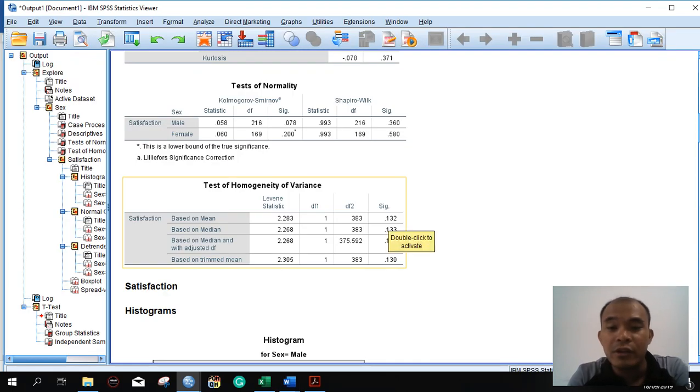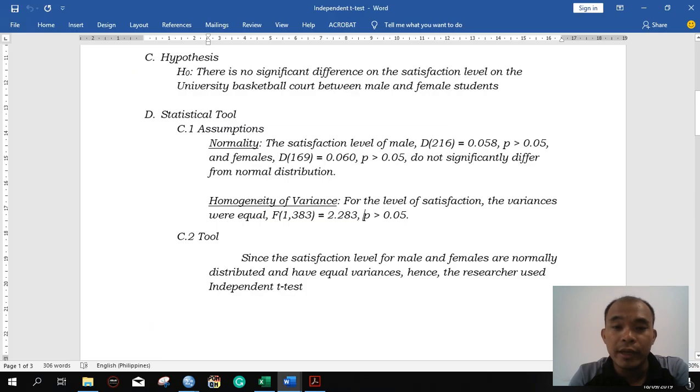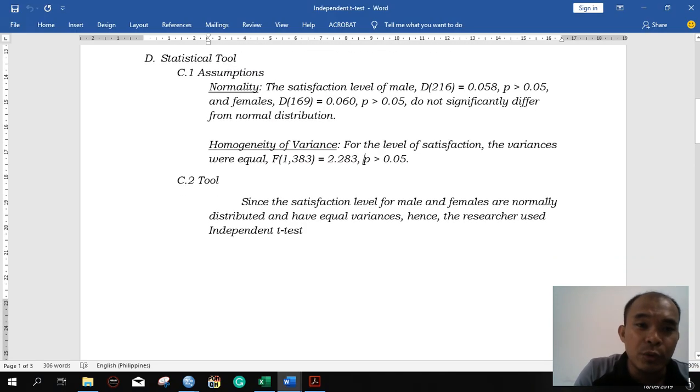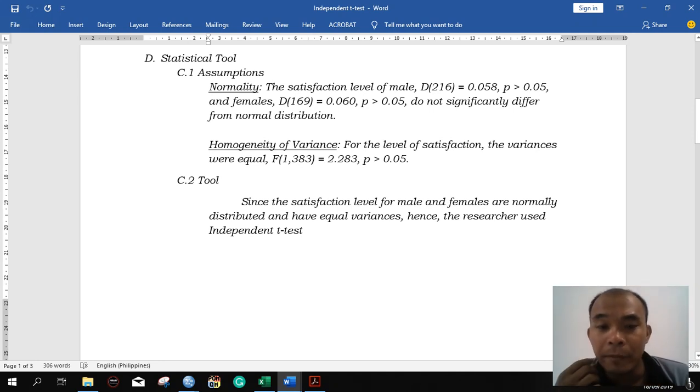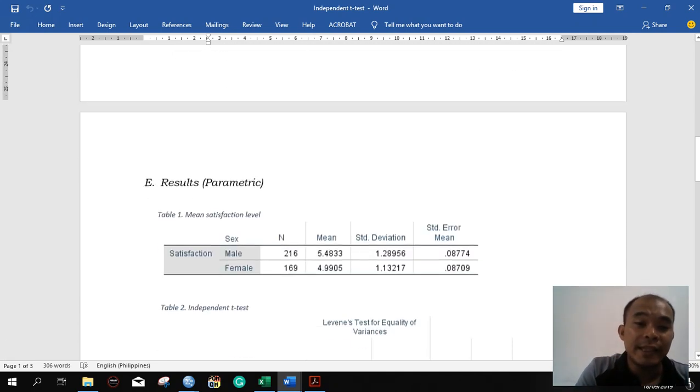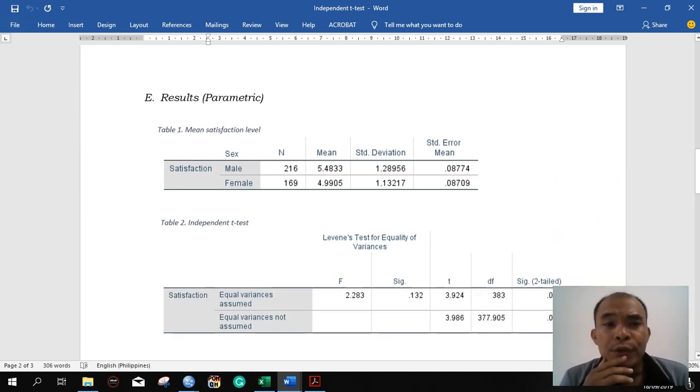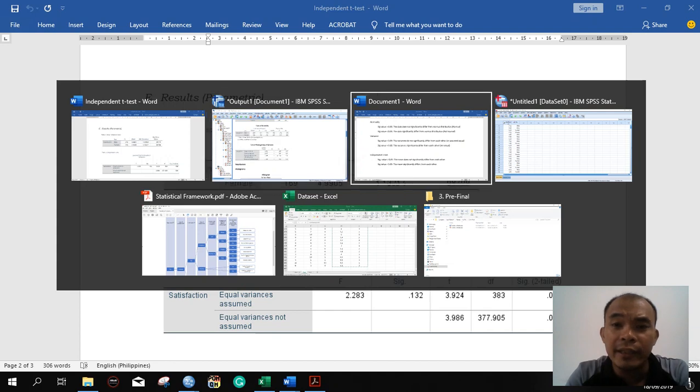The sig value here is 0.132. So this is the conclusion for the statistical tool: since the satisfaction level for the male and females are normally distributed and have equal variances, the researcher used the independent t-test.